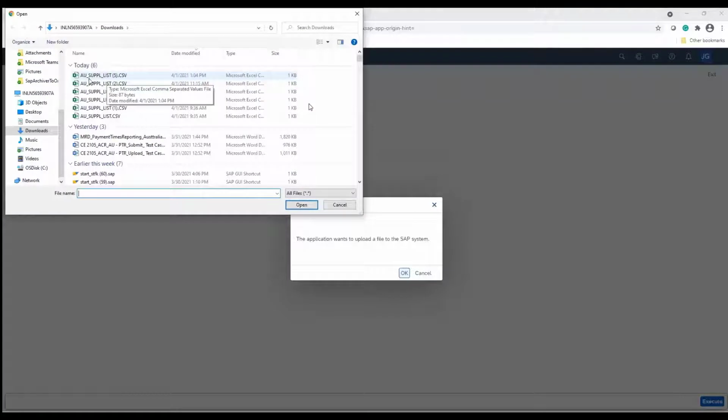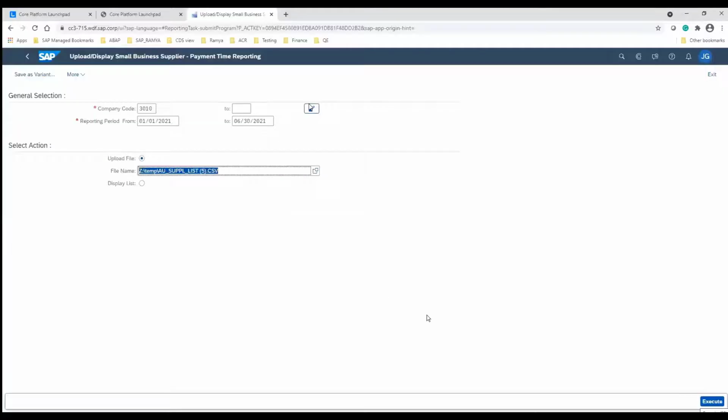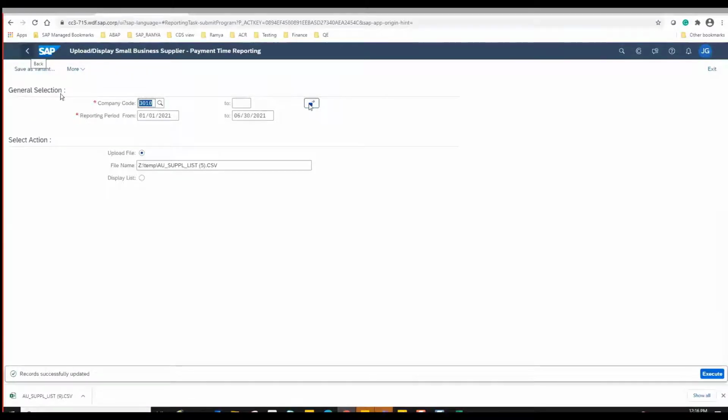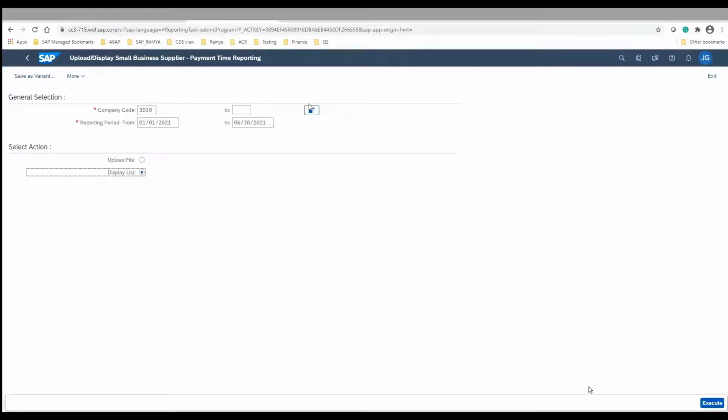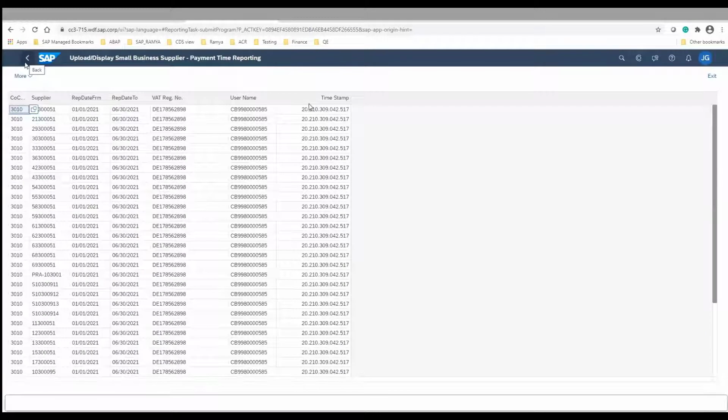Assuming that this is the file obtained from the government, we would be uploading this .csv file and executing it. So you get the success message, record successfully updated. So once these records are updated, you can also see the list of the records updated. By selecting the radio button display list, you can see the list of the suppliers which are updated.